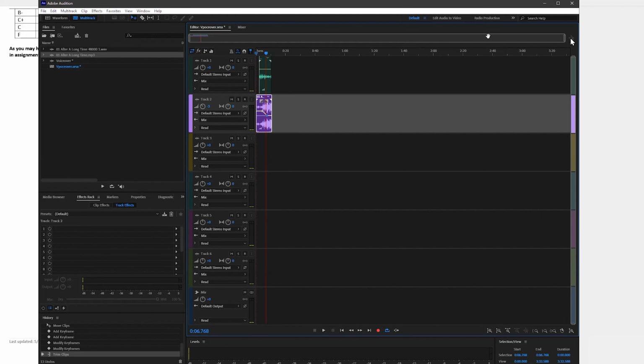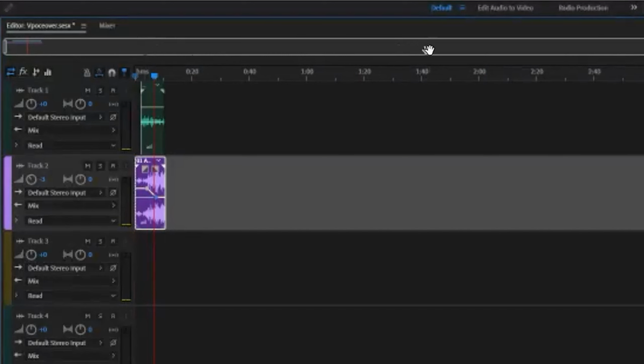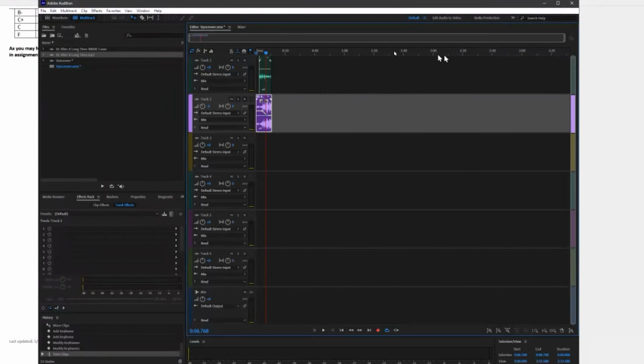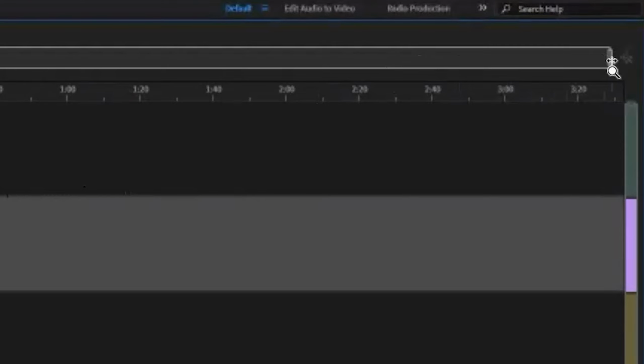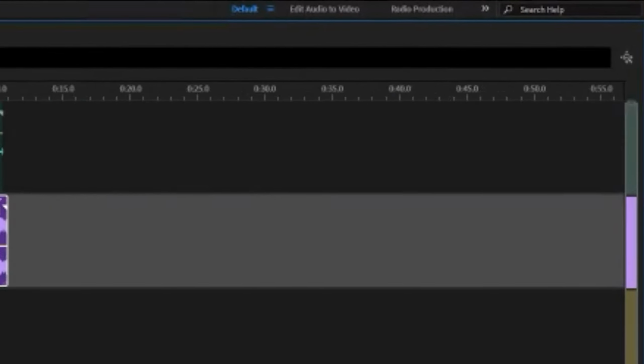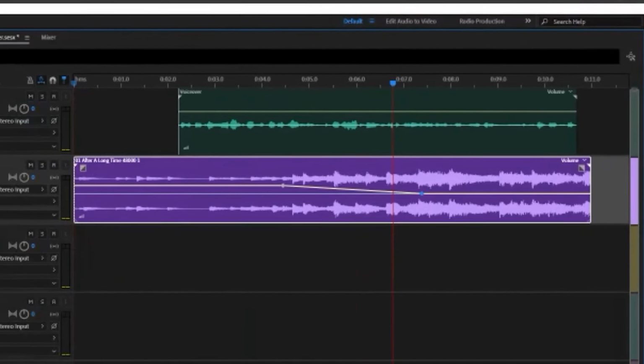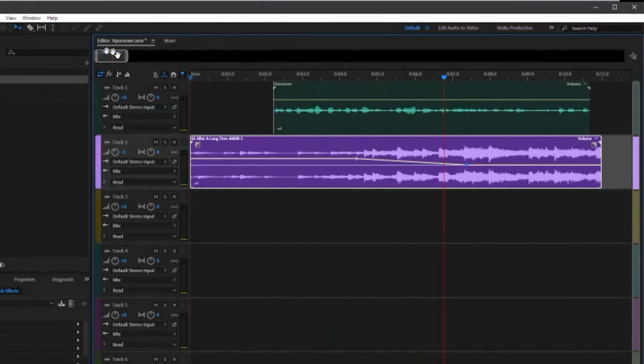So instead, I'm going to look up here in this gray box. If you look at this gray box, most of it is empty, just like this is empty. But down here at the left, we have two tracks, and you can see they're purple and green. That represents these. At each end of the gray box is a box that if I put my cursor on, I'll see arrows. Again, we're going to click and drag, and it'll very quickly zoom to wherever that box is covering. That works out pretty well.